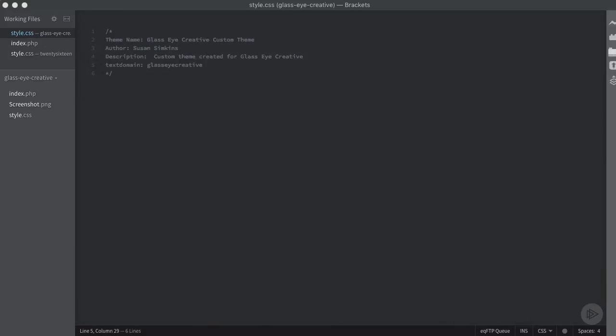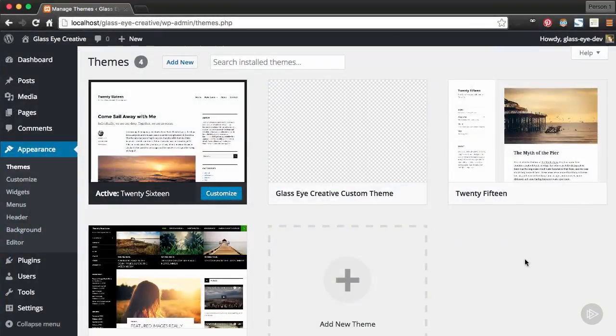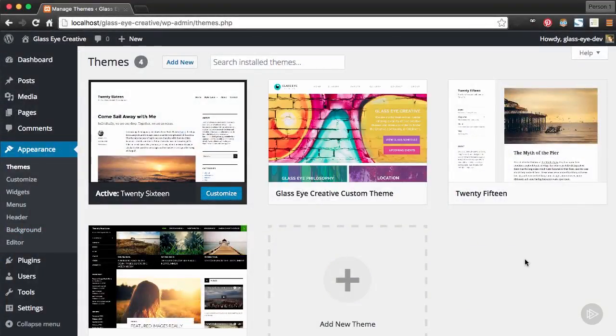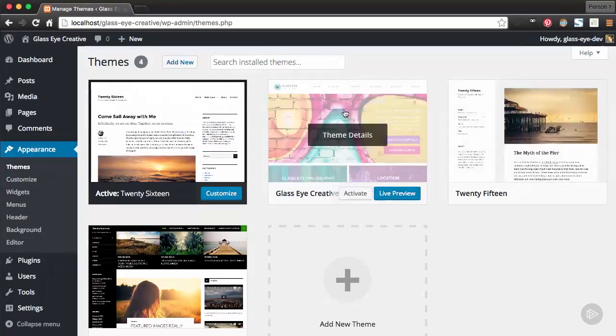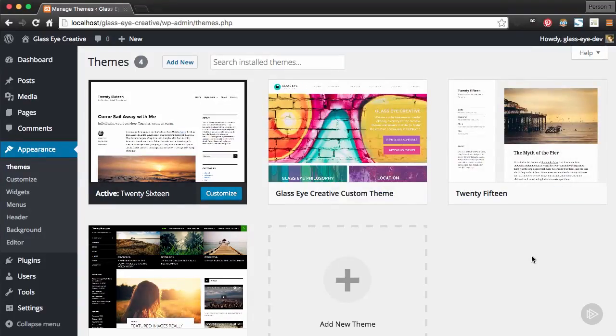So I'm going to go ahead and minimize my Finder window and come back to our WordPress dashboard. And now if we refresh this, you can see it's using that screenshot.png to identify our theme. So really, really cool. Our theme looks nice and legitimate right alongside our other official WordPress theme. So awesome. We've successfully set up our theme, and in our next lesson, we're going to continue to set it up by adding our styles and also setting up index.php.